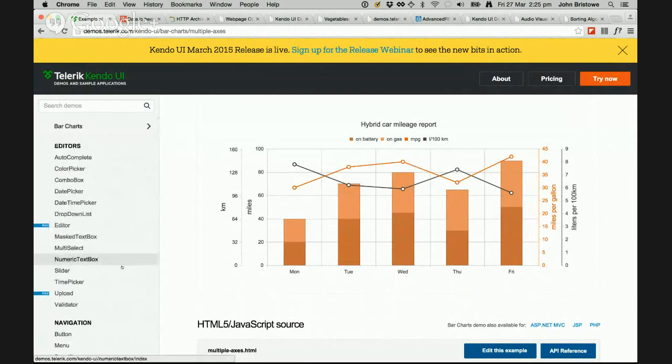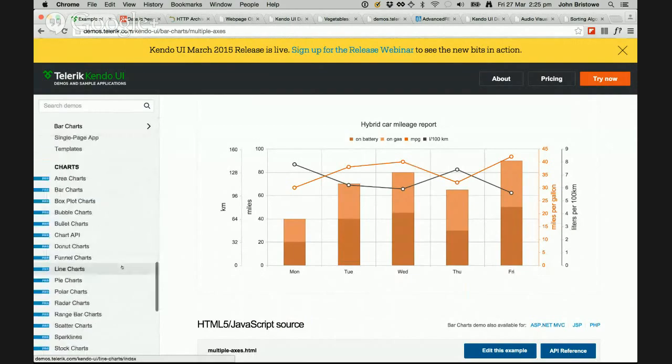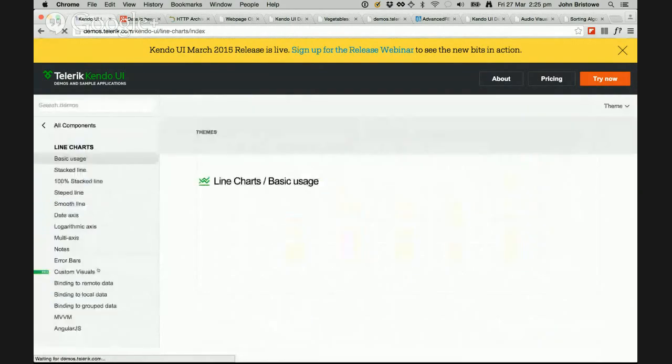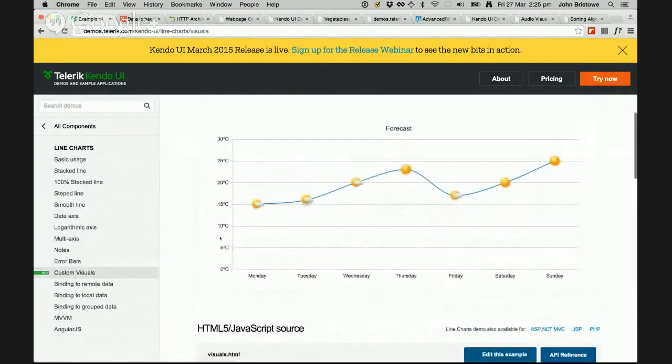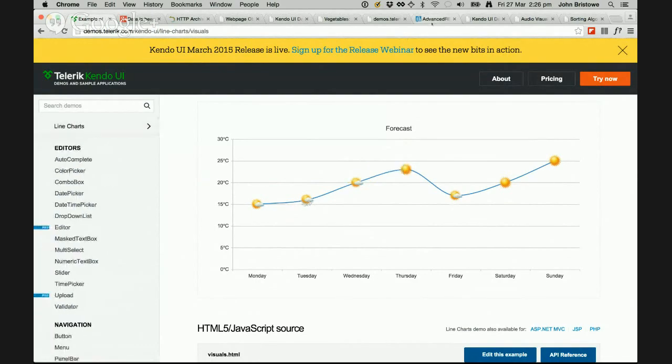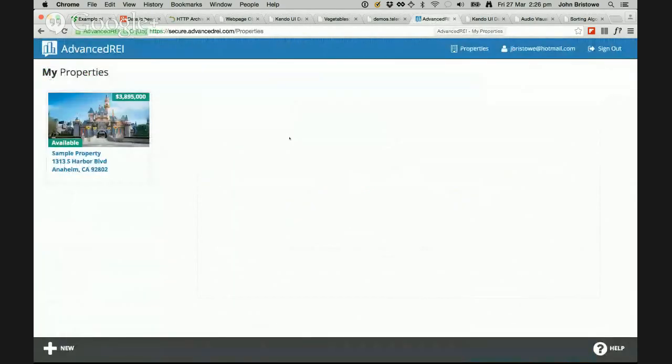We've recently added some new capabilities to Kendo UI that allow you to add, as I said before, these visual templates. As you can see here, it helps to visualize this data by providing that symbol, as opposed to just the standard line chart. So you're combining two elements of data into one, which is great. Another example that I'd like to point to is a customer who's been using Kendo UI.